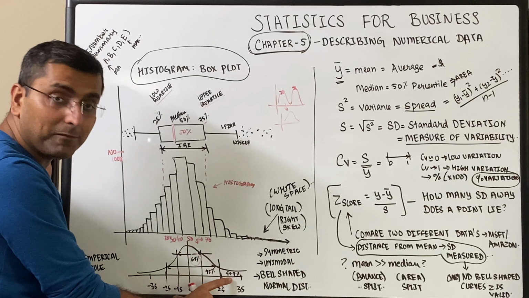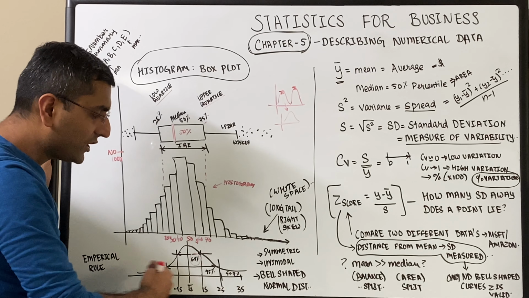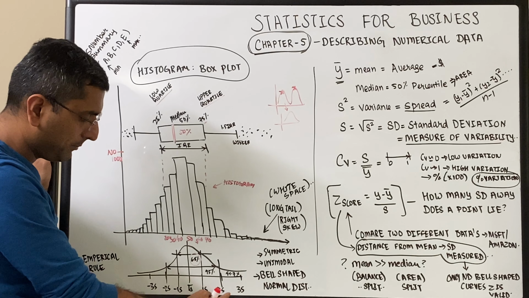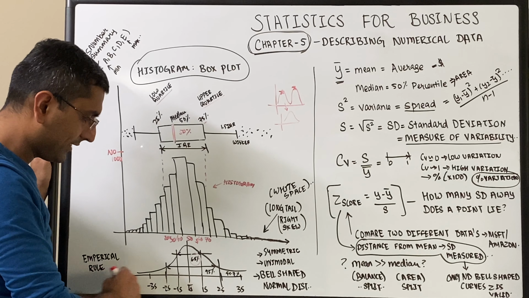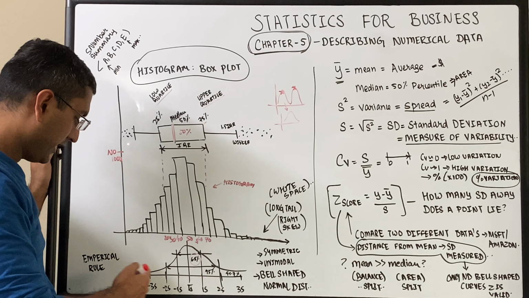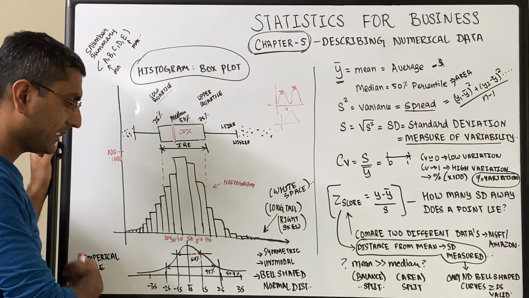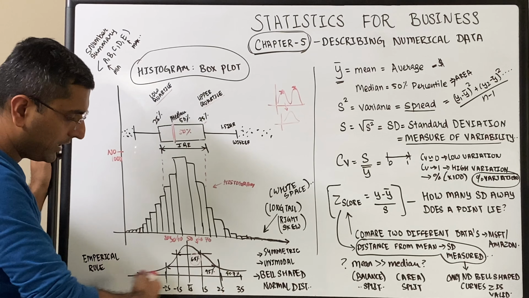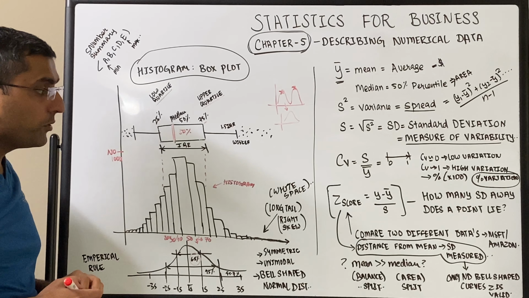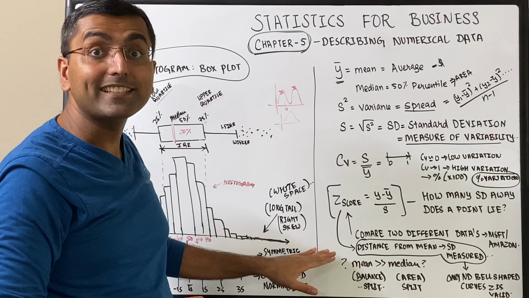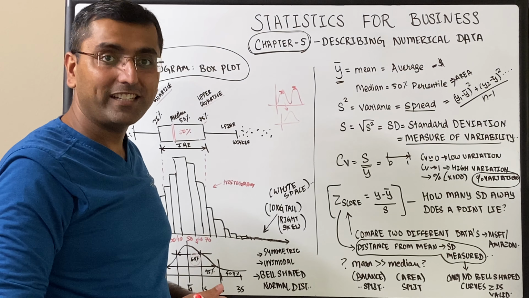Within three, 99.7%. So you can literally get the full picture by looking at this bell curve, looking at empirical analysis to find out where things are, how healthy your product is, how healthy your sales are, by doing some of these analyses using numerical statistics. So let's look at some of the summary statistics that numerical data supports.